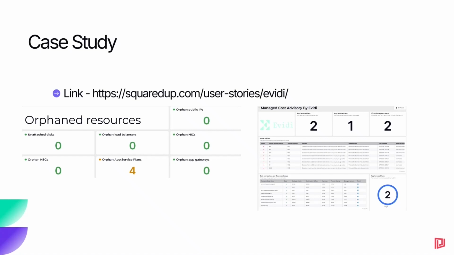Here's a real-world example that illustrates some of those concepts we've just mentioned. A couple of highlights here: a dashboard for unattached disks and orphaned resources, and another servicing quick wins like dev-named app service plans that could be on a free SKU, or test environments on premium plans that could be downscaled, or non-production storage accounts on higher tiers, and premium plans without auto-scaling enabled. These add up to potentially significant savings and can be deployed in your own environment straight away.